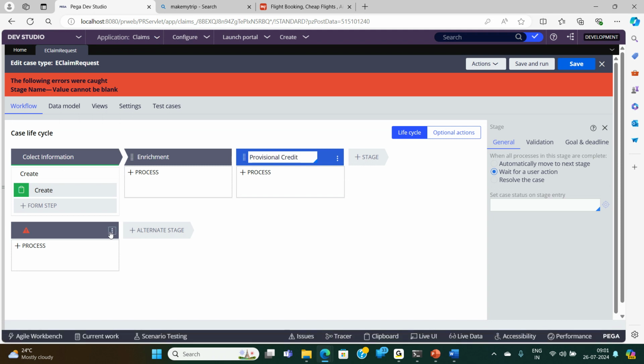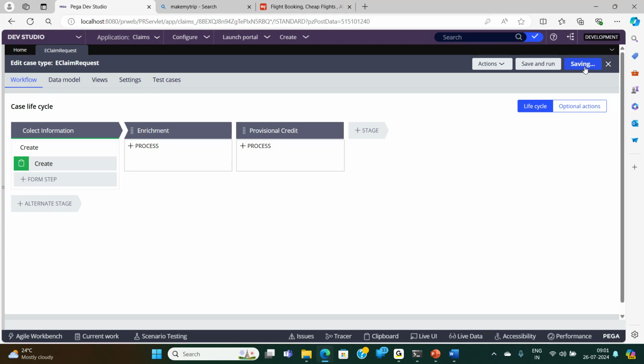What is provisional credit? Provisional credit means anytime you went to an ATM and withdrew funds, the message came, but the money didn't come out. Money was not dispatched, and the message came. So much amount is deducted from your account. Now you complain to them. What does the bank do? Okay, don't panic. As you are a valuable customer, we are giving you the money as a temporary fund. Once the case is resolved, the money will be permanent in your account. So they are going to give you a temporary fund.